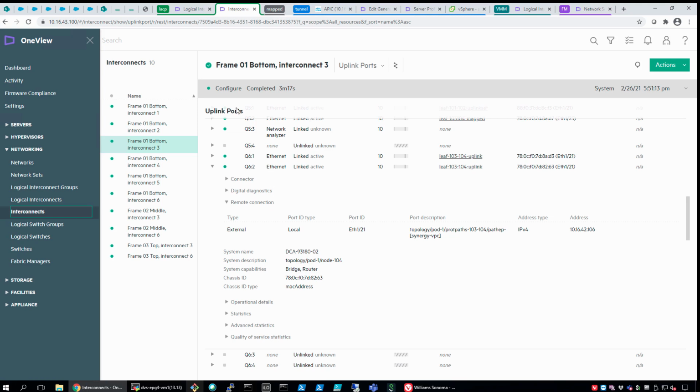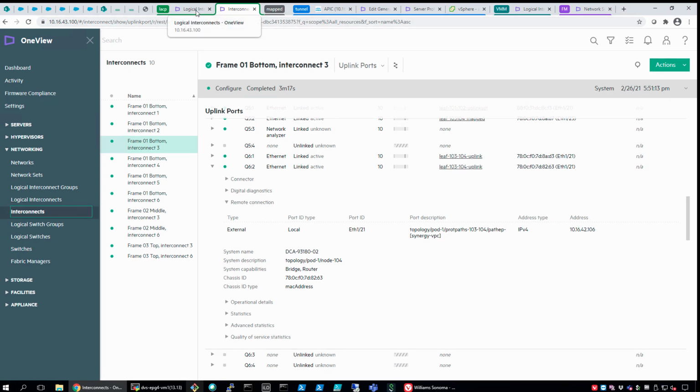You can see this is my uplink port for this module. You can see this is my Q62. You can see it's connecting up to the 9318 EX switch, and this is the port ID. So this shows my cable is right, and I see the remote LLDP neighbor.